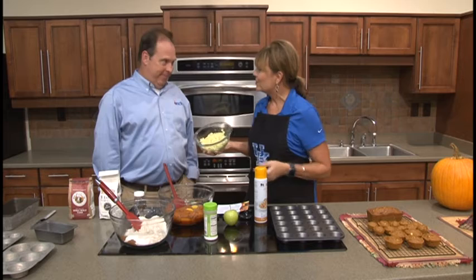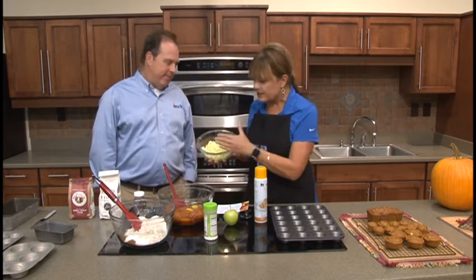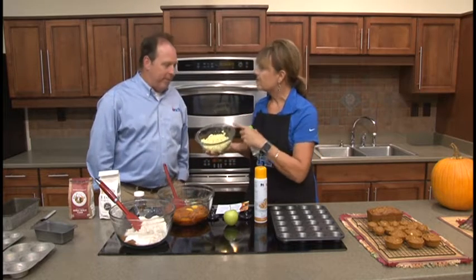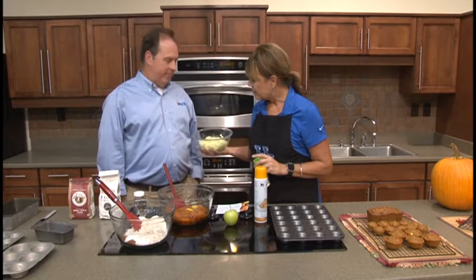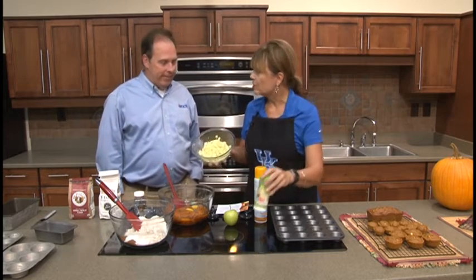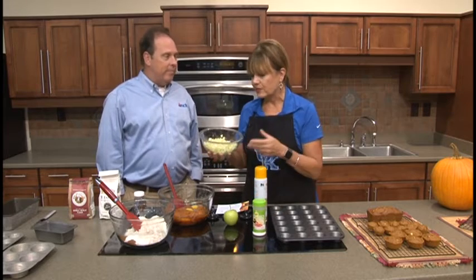Now, apples do brown once that oxygen begins to hit their surface. Yes. So in baking, that's not as much of a problem. But nevertheless, if you want to do these ahead of time, instead of just at the last minute, then you can always use ascorbic acid to actually cover those. Right. And that keeps them from browning, and I think they do a great job. I agree. This has been setting out for a good 45 minutes here in the studios. Yeah. And so it does work great, so keep that on hand. Most certainly. A lot of people think about this during canning and food preservation season, but it's great year-round, especially for this.